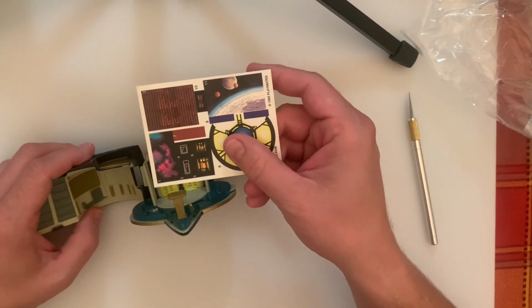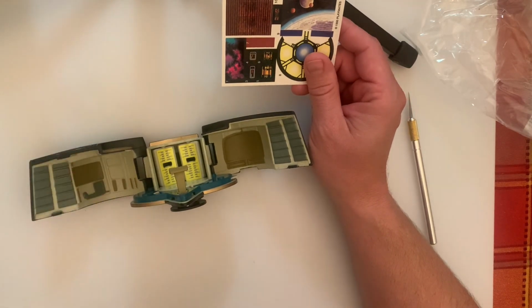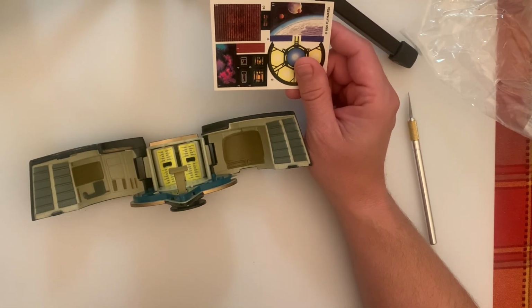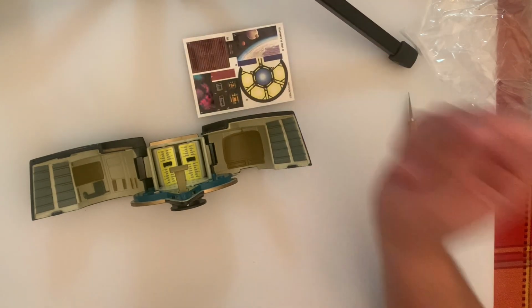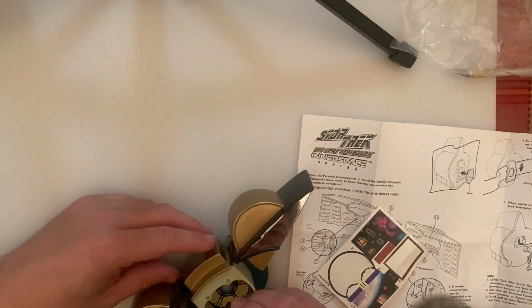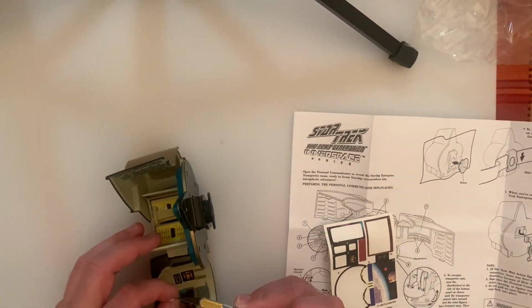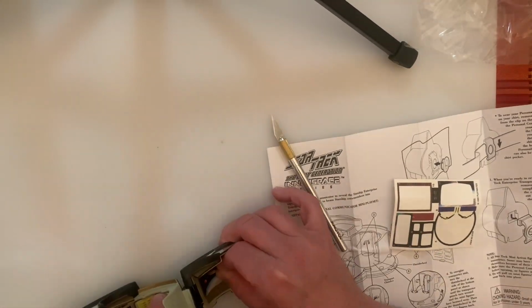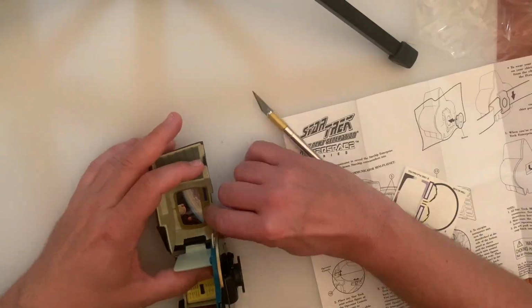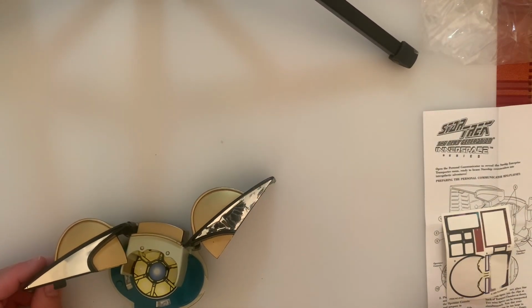I want the stickers to look right, so I will probably speed this up while I put them on, so I don't have to feel rushed. And yeah, let's do that. Okay, that about wraps that up.